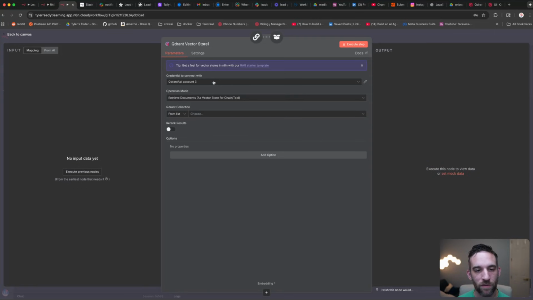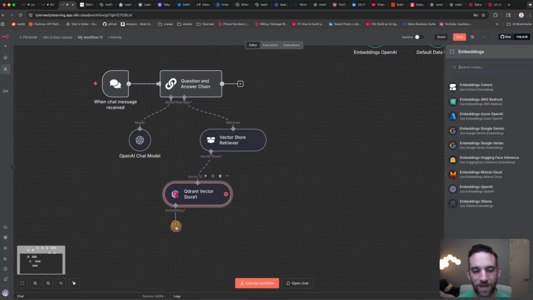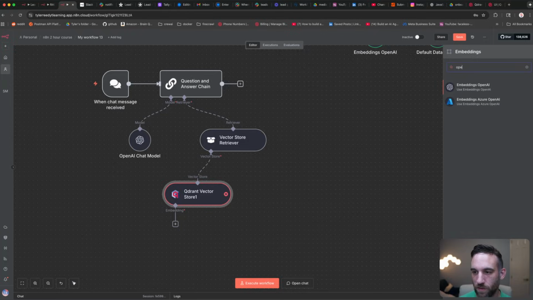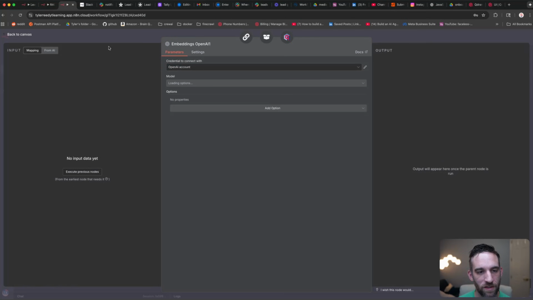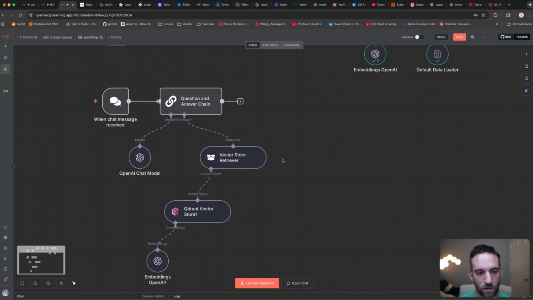Now we already have it. Make sure you're using your correct account from the Qdrant collection. We already know what it is, so we know it's onboarding. Then from the Qdrant Vector Store, we need an embedding. So we're going to choose OpenAI's embedding and just leave it the way it is. Okay, great. Right here, we are now about done with the chat.